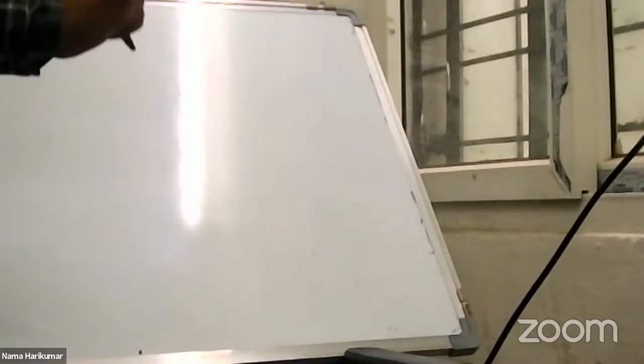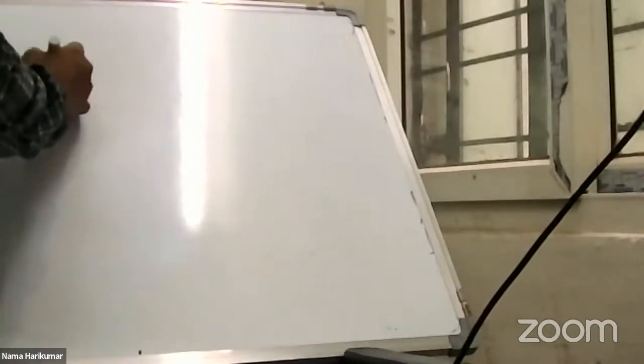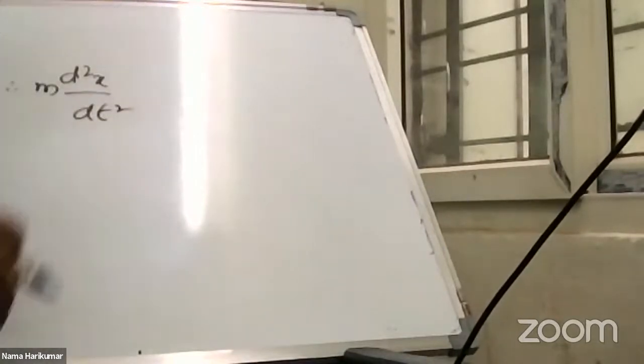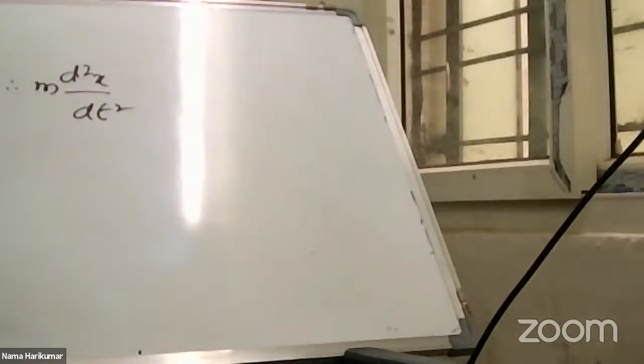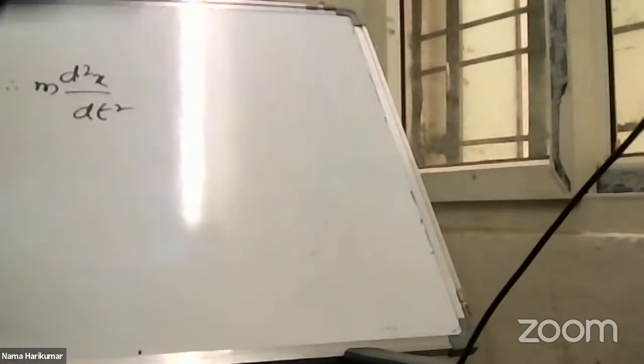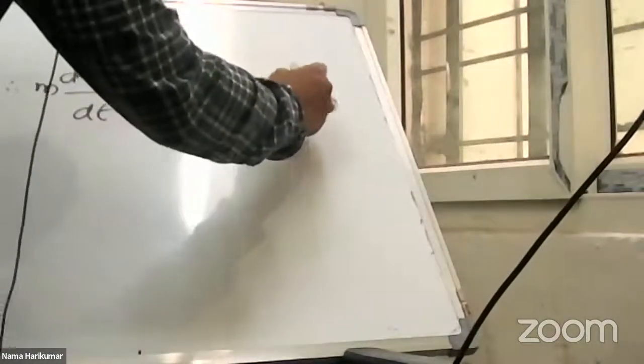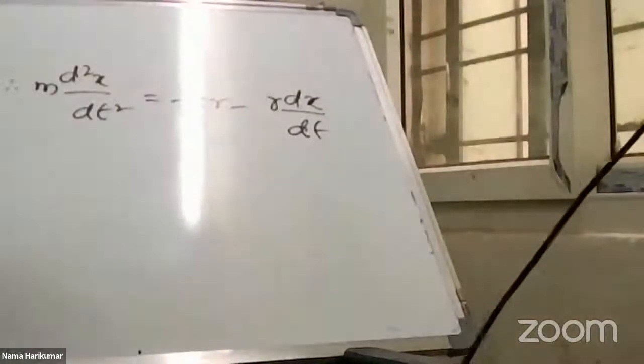The applied force is according to Newton's second law, F equal to ma, where m is mass and a is acceleration. You know the equation of a: a equal to d square x by dt square, which I explained in the previous class. So F equal to m into d square x by dt square. When we apply the force on the spring, the spring vibrates. When the spring vibrates, two forces are applicable, the frictional force and the elastic force. These are opponents, so that is equal to minus kx minus r into dx by dt. These are opponent forces. Is everything clear in this equation?